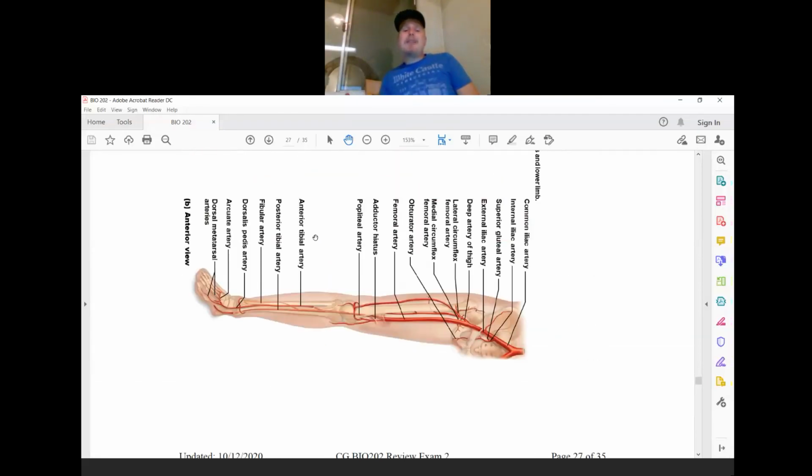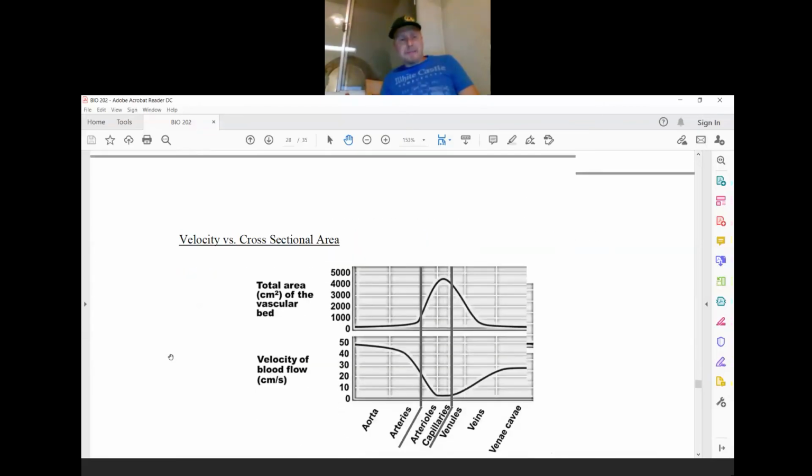I don't expect you to really memorize each one of these, but I think it's good that you have a general appreciation or you're able to find these as needed. If you are going into a field such as vascular sonography, then you will end up having to learn this. But at this level, really what's important for me is that you have a general understanding, general appreciation, and then you can study specific blood vessels later.